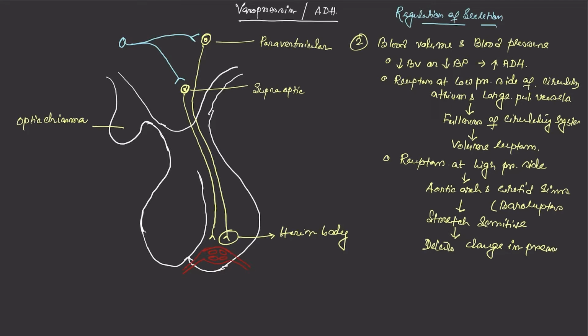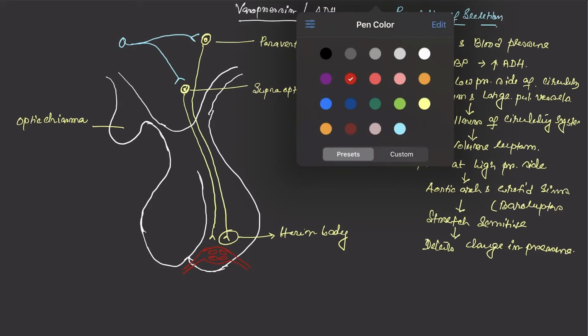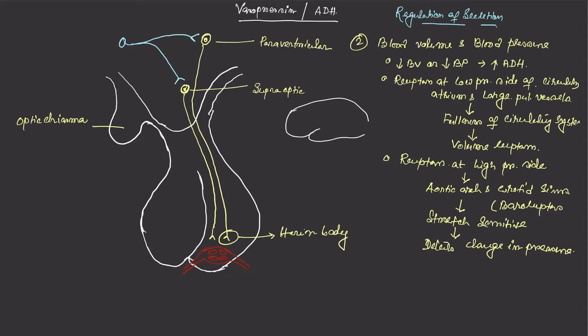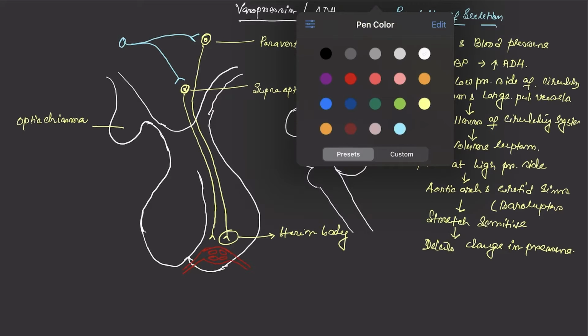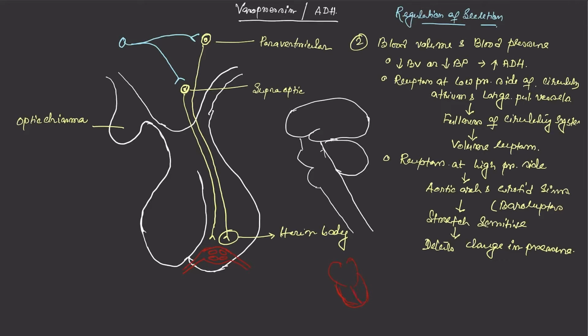Now if you draw the structure, it is the central nervous system. Here I am drawing the brainstem. This is the cerebellum. Now I will be drawing the receptors located over the heart, and those located over the carotid sinus. That means these are the baroreceptors. From these, the information from both the low pressure and the high pressure sides, the afferent, will be carried via the glossopharyngeal and the vagus nerve up to the medulla, at the cardio-regulatory center, that is the nucleus tractus solitarius.